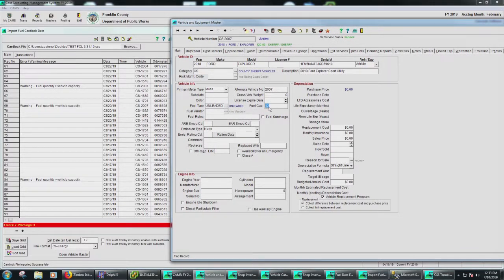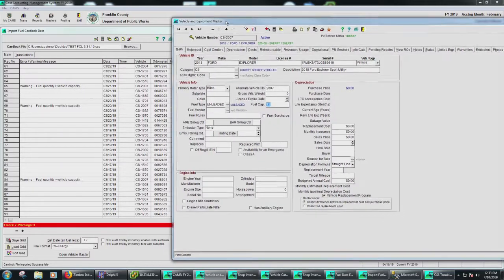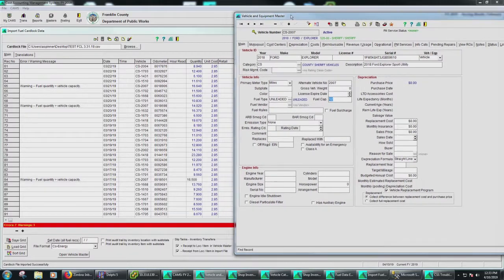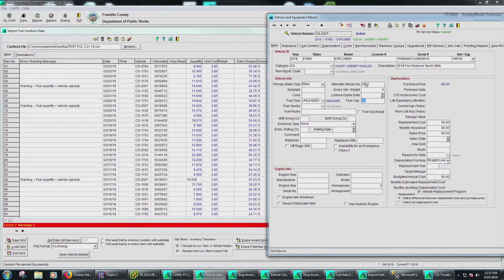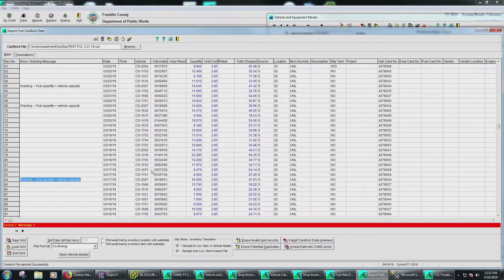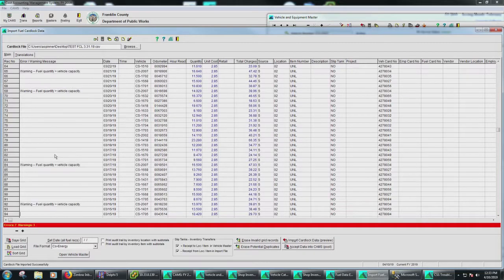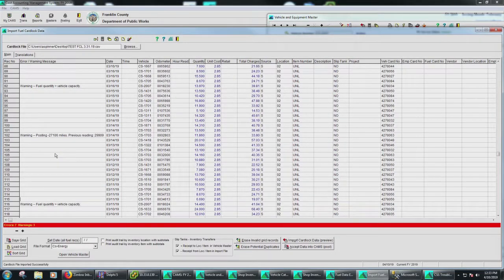Either this is an incorrect fuel capacity, or they put in the wrong vehicle number, or they fueled up a second vehicle without resetting the pump, or something has got to give. If you don't want to enter fuel capacities, that's fine. But if you do, then we're going to start checking them. We might even have warnings or errors for vehicles that we don't even recognize, and we of course can't bring those in. But the most common error is odometer warnings.